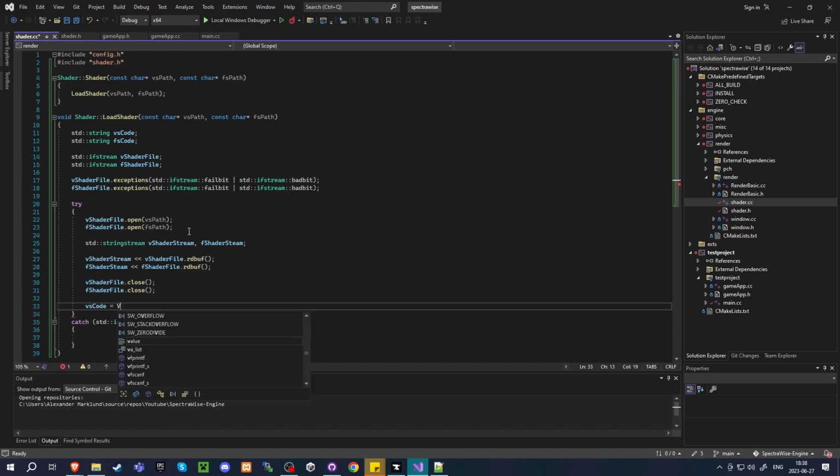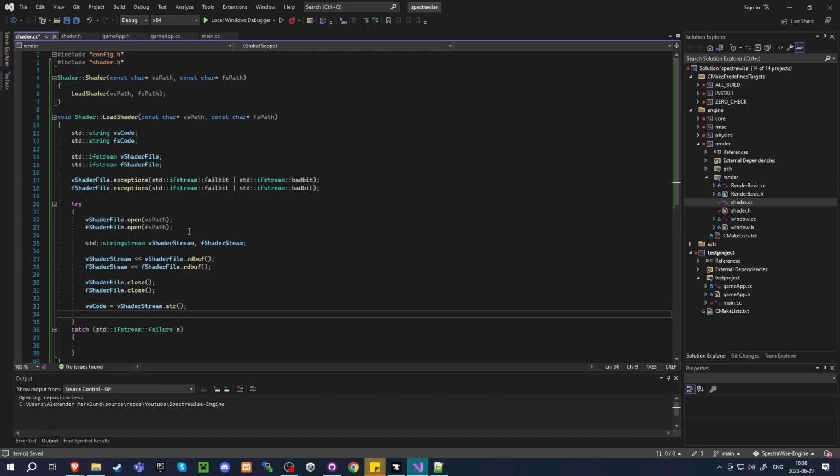So what I'm doing right now is just putting everything in the correct variable to be read in the correct way.